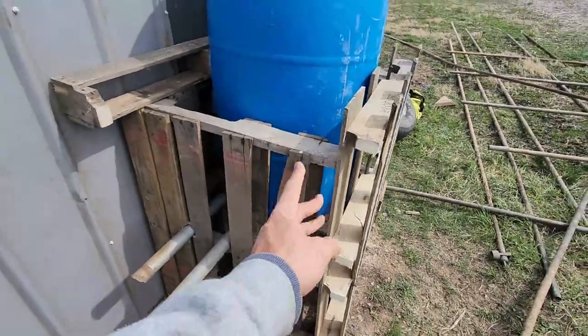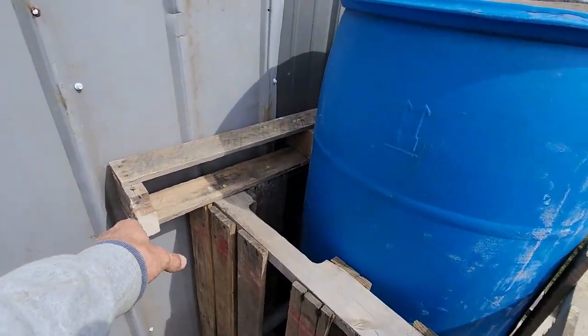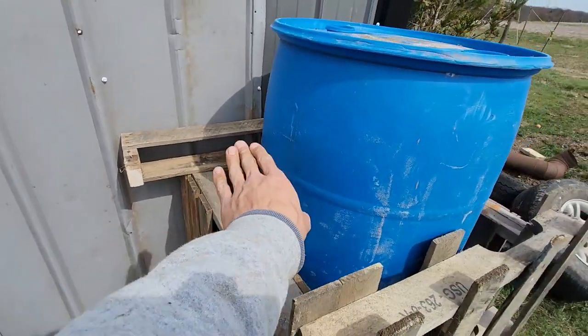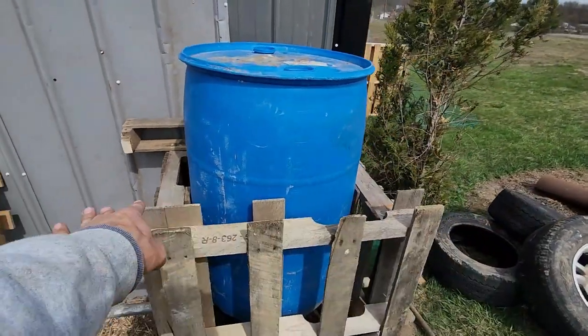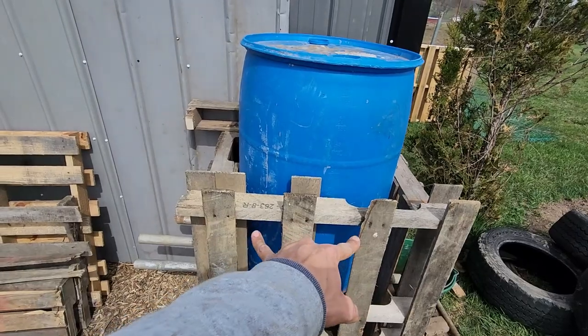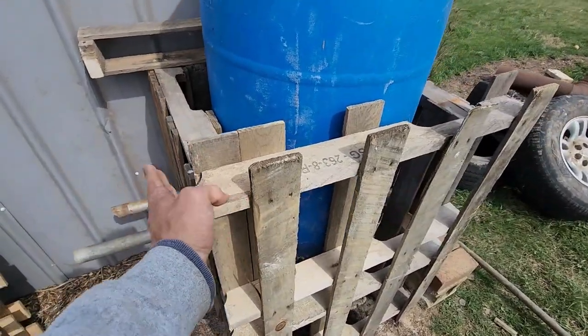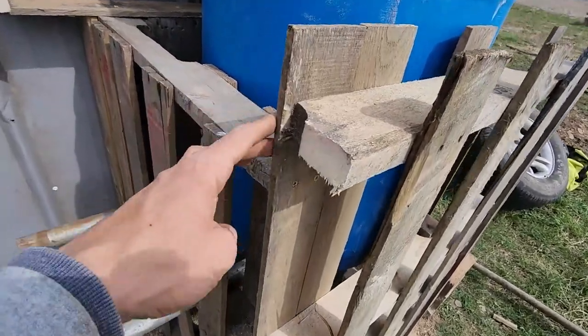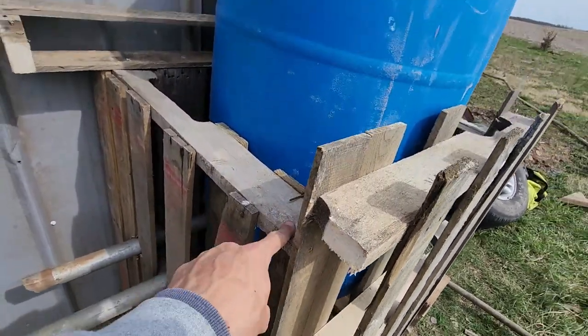I always try and use every piece of material I can during a project. So when I cut the ends off of this side piece here, I was able to use that one section that I cut off as a back support and tie all three pieces together that were going across that back side. And then I used the front piece to tie these two ends together. And I had to move one of these slat boards around so it would actually span this gap perfectly, so I would actually have something to screw into the other pallets with.